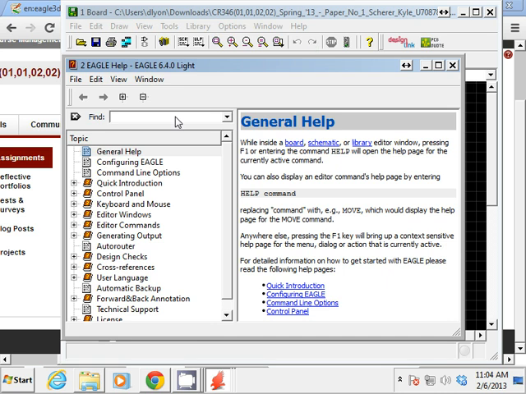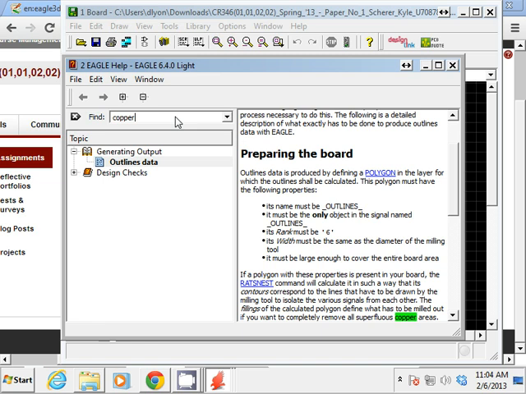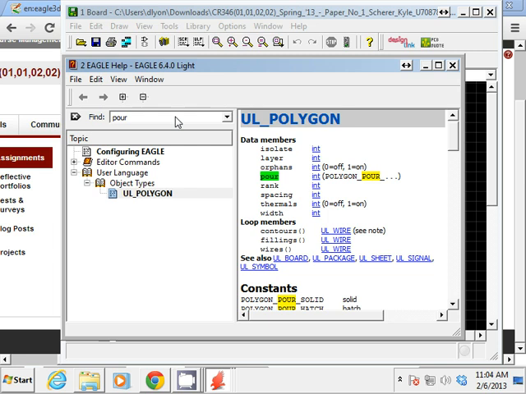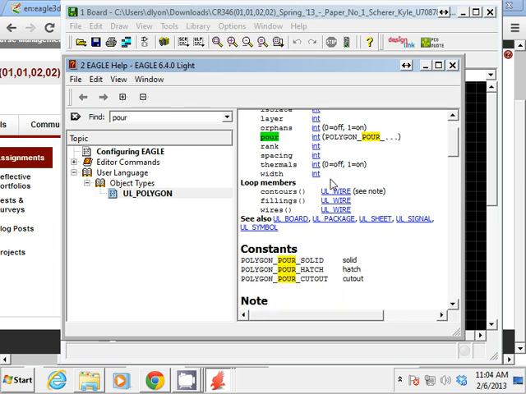Well, that's okay, as long as the electrical connections are right. I believe the way it's called is pour, P-O-U-R. And so you create a polygon, and then you establish large areas of constant copper, right?